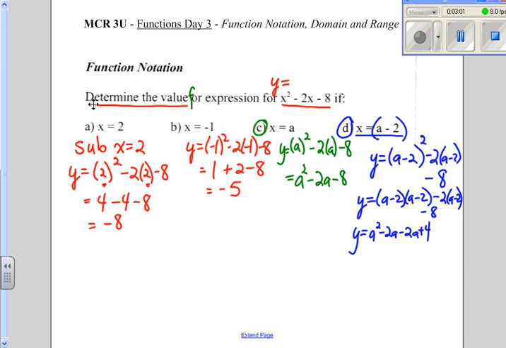My second thing that I have is the distributive law. So this is a FOIL, which is distributive law gone crazy. Negative 2 times a minus 2 is negative 2a, positive 4, and that takeaway 8, wrapping around again. To tidy it up completely, we're going to collect like terms. I only have 1a squared. I have lots of a's, minus 6a. My numbers are 4, 4, and negative 8, which is 0. So the value of the expression when x is equal to a subtract 2 is a squared minus 6a.